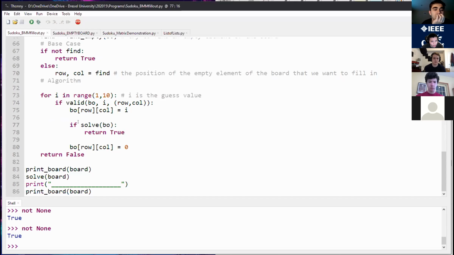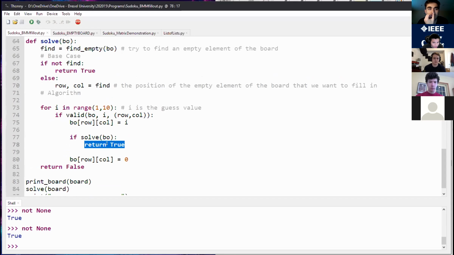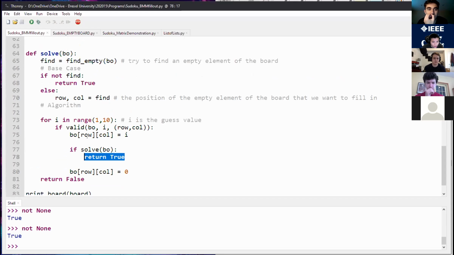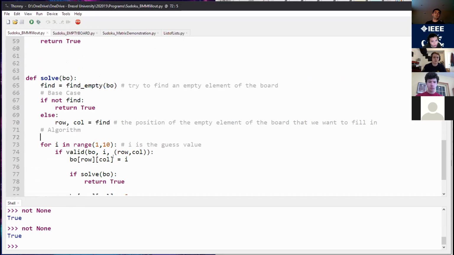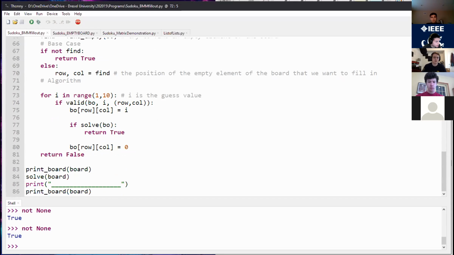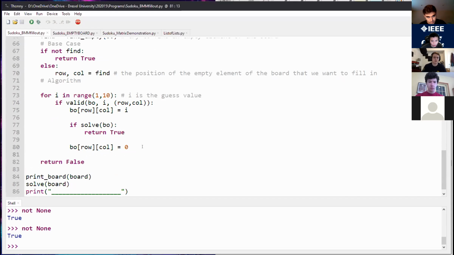If this is false, then it's going to backtrack and just execute this command. But if our solution is right, then it's going to return true from the previous call, and return true, return true, return true, and that's what ends our Sudoku puzzle.